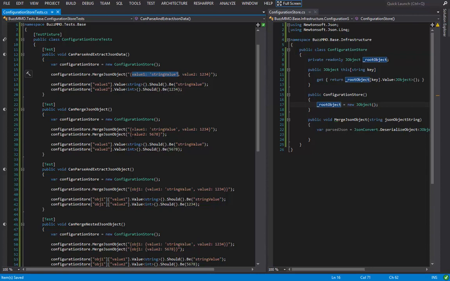The next case is we'll find a value or a value. Sorry about that. Make sure to fix your spelling on that CanMergeJsonObject. It's value1, not value one. The next case we need to traverse it, and in this case, what we're going to have is a conflict because we're going to be traversing this object, and we're going to find this object has a property. This object right here has a property that already exists on this object, and this is going to have two cases. The first case is a simple replacement, as you see right here. We'll simply replace the value2 in the original object with the value2 that we just received.